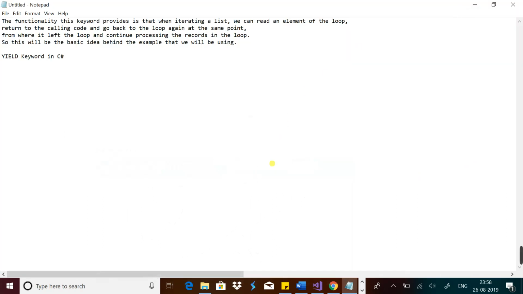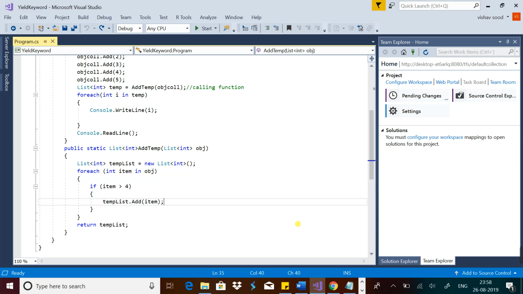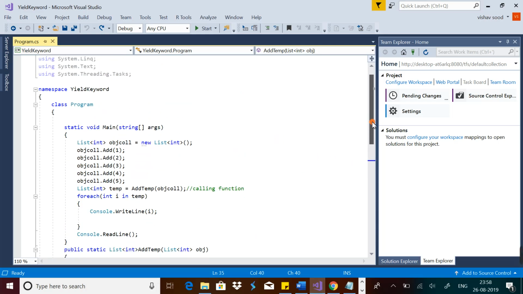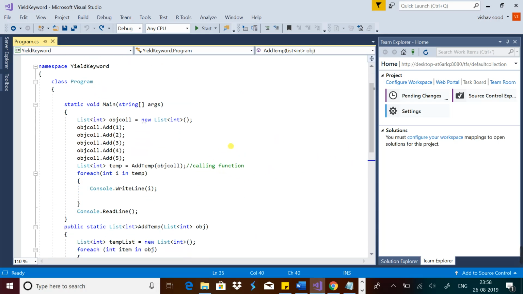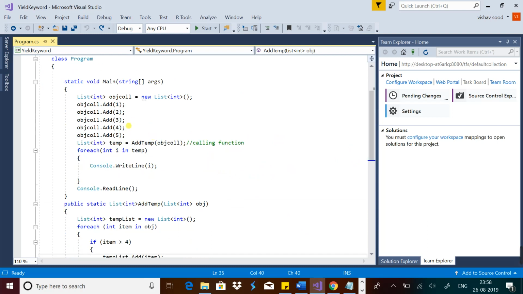So we will have a simple demo of what the yield keyword does. In this program you can see that we have a console application and a list with 5 elements added.